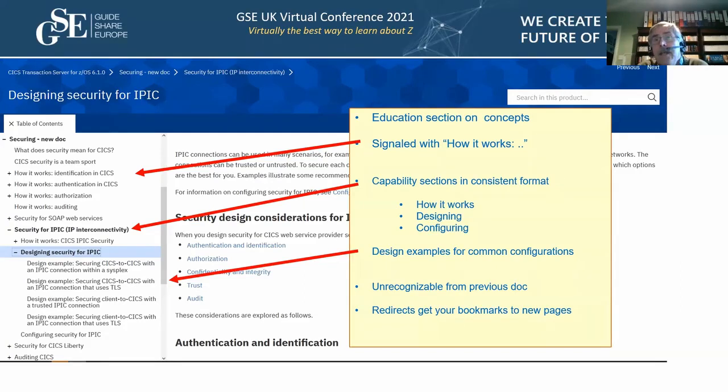And then there will be a series of design examples which will show various common scenarios that we understand from customers. And in this, in particular, we've talked to the Montpellier group to understand where they've been given advice and are testing things out for customers. What are the most common customer configurations? Gradually, we're also including configuration for those design examples. So there will, over time, be configuration for each design example. Now, this is fairly unrecognizable from the old documentation, as you will see when you look into it.